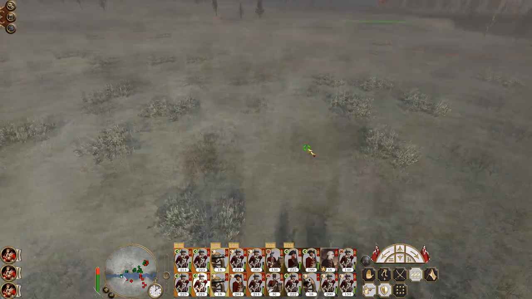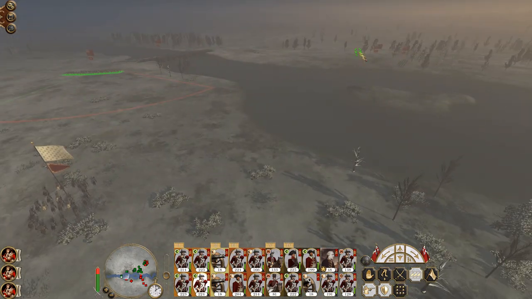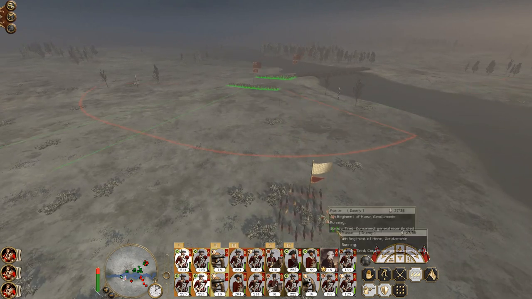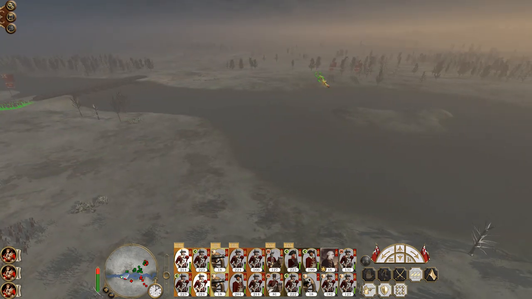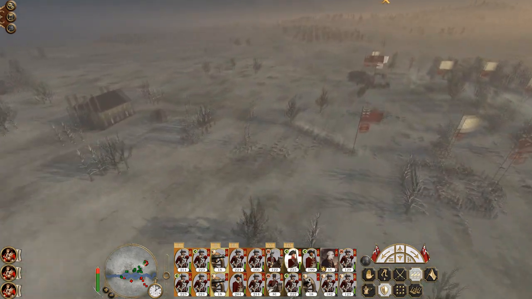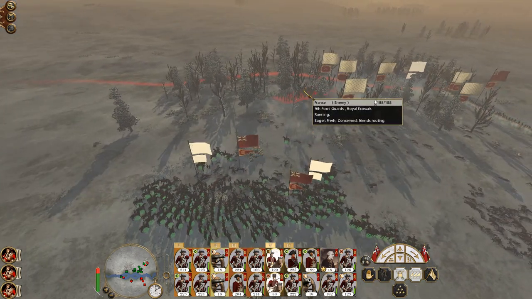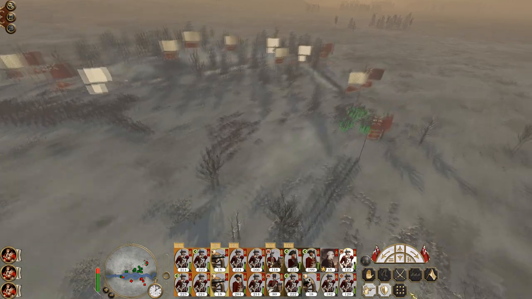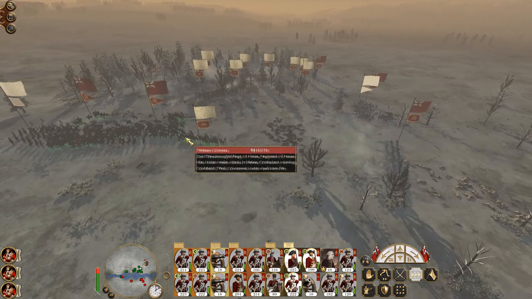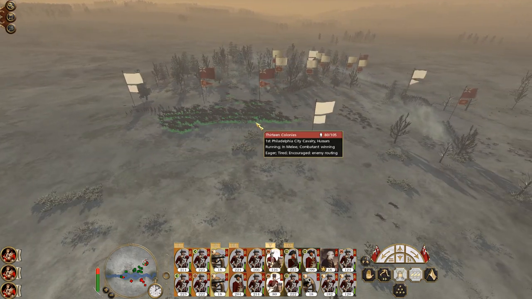Ah, they're coming to interfere with my crossing of the bridge. Now, where are you going? You dummies. Well, you guys both just hunker down in square. You guys get to the other end of the bridge to make sure they don't cross it. Yeah, let's run these guys over. Let's run the cavalry away.